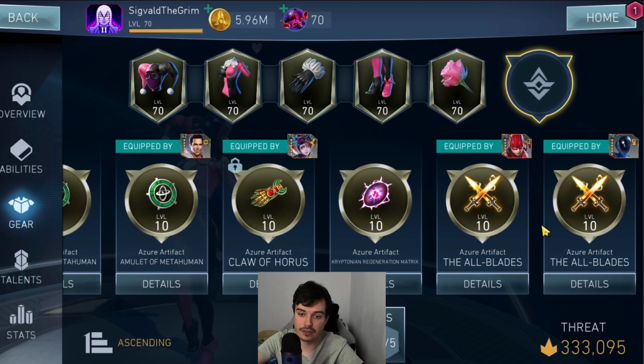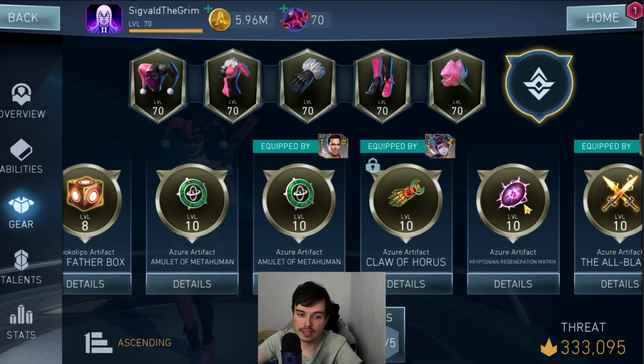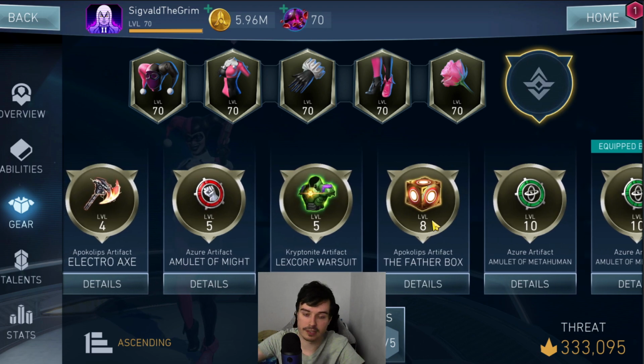One fight that you'll see is going to be with All Blades on, and that's the gameplay for All Blades, and you can do it even if you don't have All Blades. And then there's going to be one with Fatherbox. This is not necessarily only for Fatherbox, but for any solid artifact that you're going to put on her if you're not using All Blades. At the end of the day, you can just pick one of them because the difference is so small that using the right gameplay for the right artifact is going to yield at most 3% more damage.